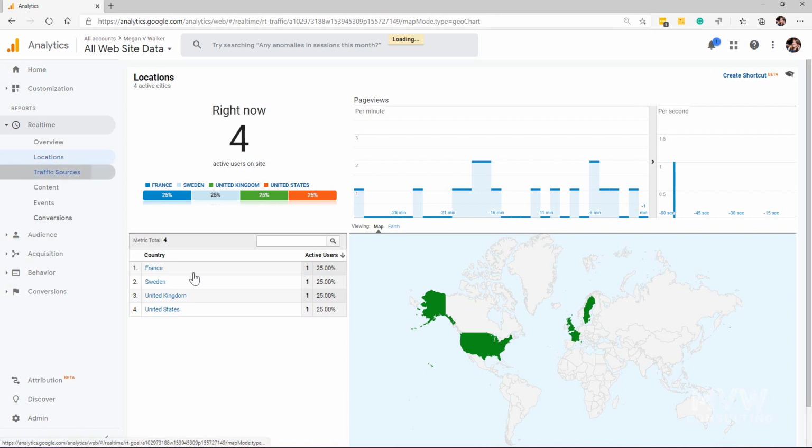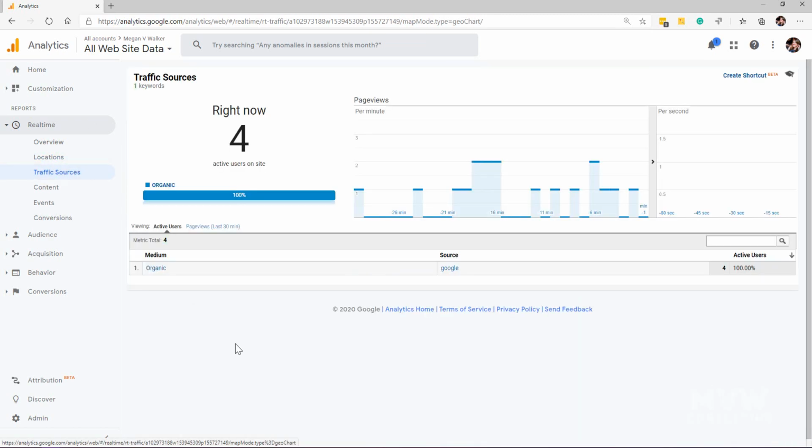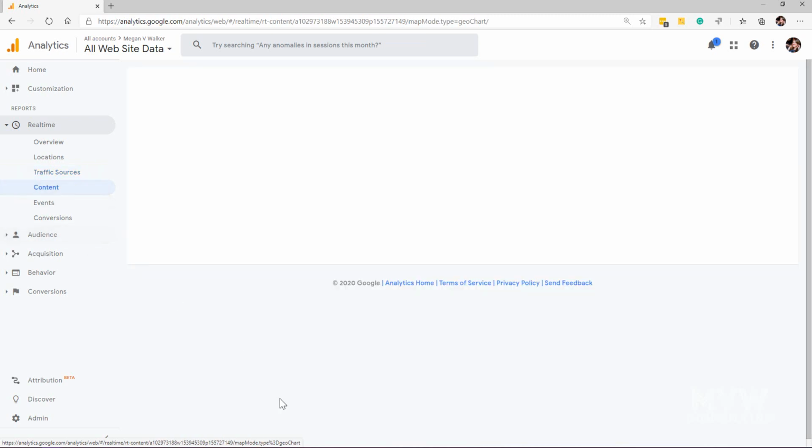Now, if I click on traffic sources, sometimes you'll see information in here, other times there might not be a whole lot. So for this, all of these visits are organic visits. What that means is somebody has gone to Google, has typed into Google a search term or a long tail keyword, they've put something in there, and they've found it that way. So that is the traffic source. So we might also have a traffic source where the medium is social, so maybe then the source might be Twitter, the source might be LinkedIn, that kind of thing. So we can see that information.